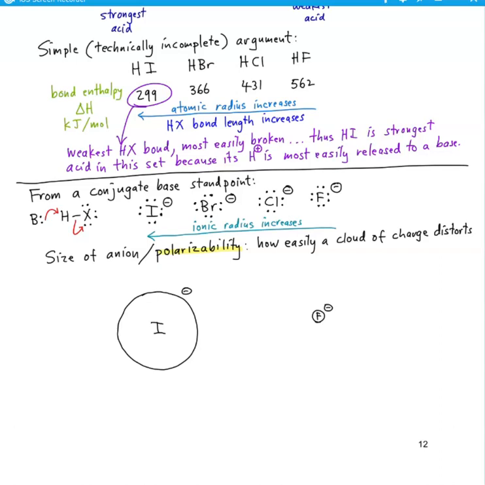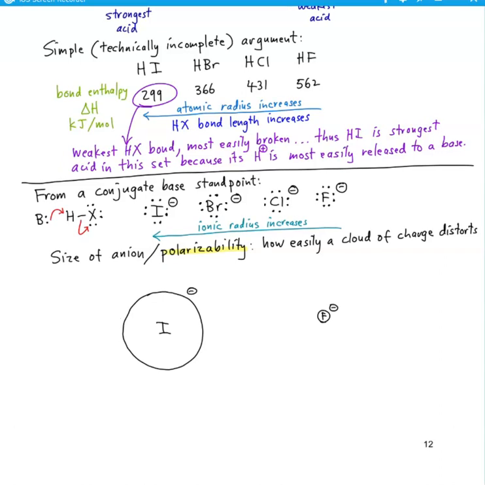So let's think about this. First of all, each of these guys has a negative charge. So they have the same charge. In the case of the iodide, that charge is more spread out because iodide is larger, so it has a larger surface area. So we would say, in terms of charge per unit surface area, that iodide has a low charge density. And using a similar argument, since the fluoride ion is so much smaller, so it has a smaller surface area, but the same negative charge, the fluoride ion has a high charge density.